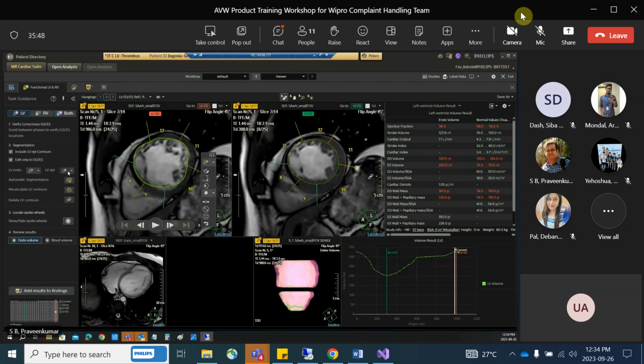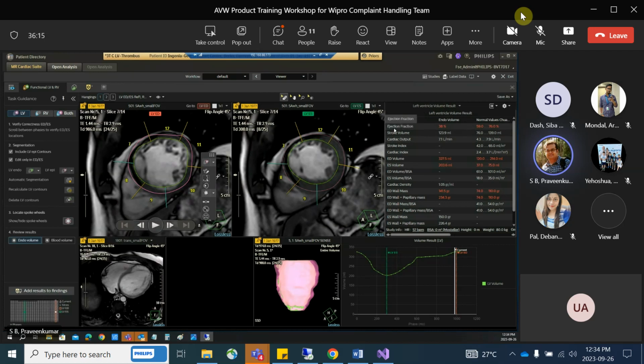Now I have to propagate this because I want to see the other phases also. Just click propagate. So this is propagated, and once you're done it will give you a pop-up. Just dismiss this, and you can see the results here.